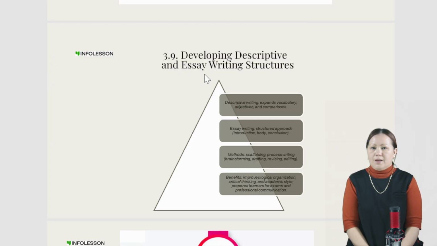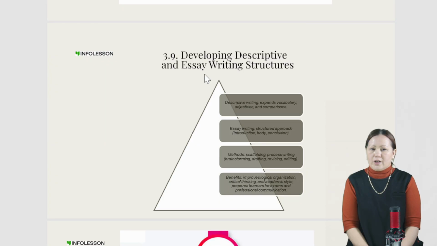Introduction introduces the topic and presents a thesis statement. The teacher's role is to train students to write conscious and clear introductions. Second, body paragraphs. Each paragraph should develop a single main idea supported by examples, arguments, or evidence. Conclusion restates the main idea and summarizes the discussion in a clear, thoughtful way.